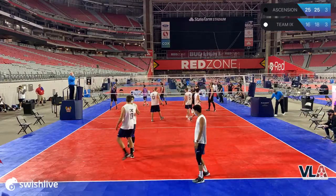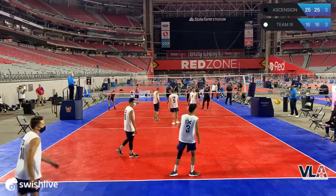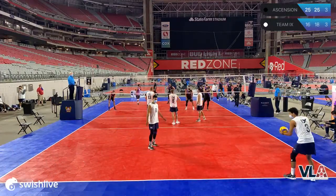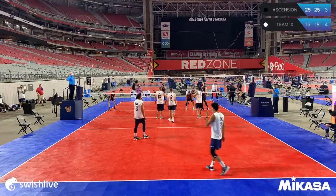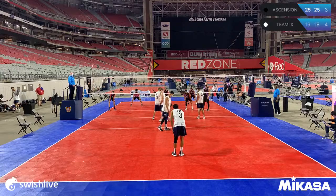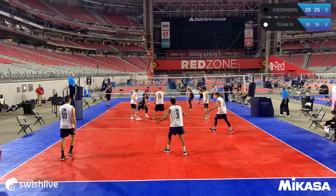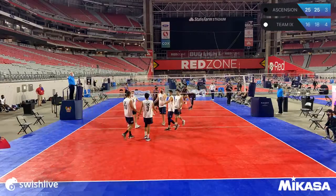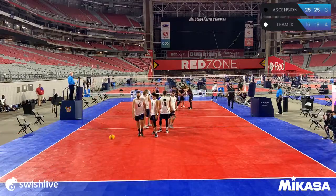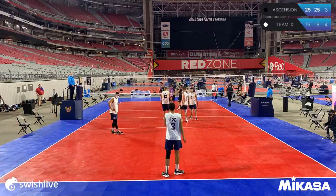And like I mentioned in the last match, the pin hitters at this high of a level are not afraid of the block. They use the fingertips. They hit the ball into the high parts of the block on purpose. In that case, you saw DuPont just uncork on one high into the fingertips. His only intention was to catch a piece and have it deflect out of play for a kill. Ace serve, Keaton Barry. What a lucky break. That thing barely trickles over the tape and falls on the Ascension side.